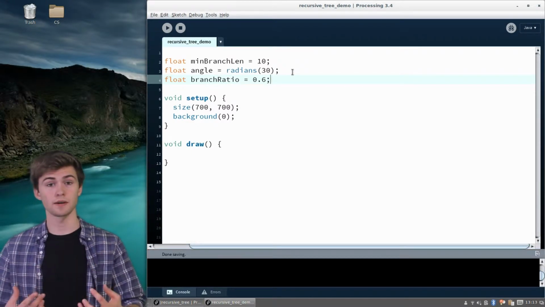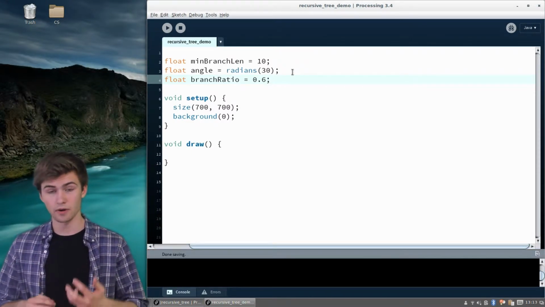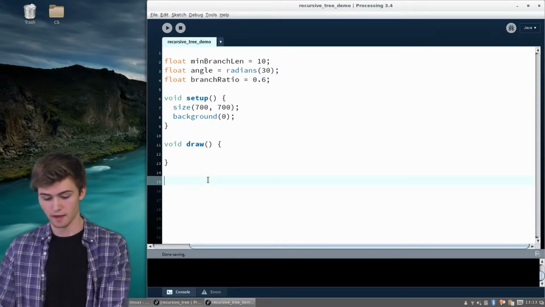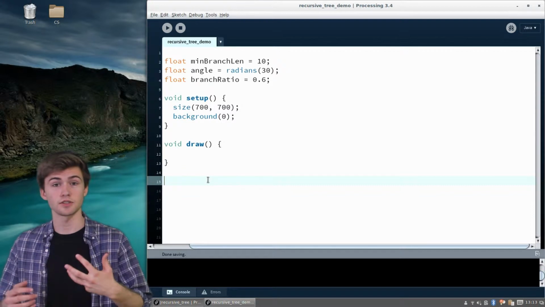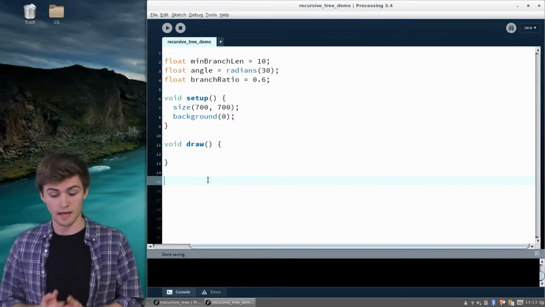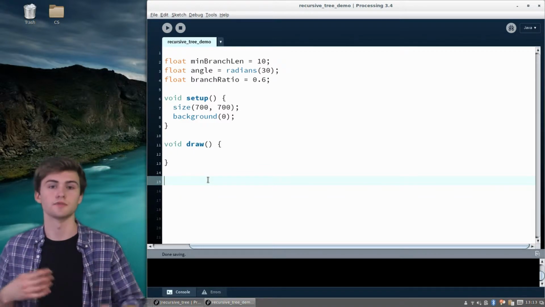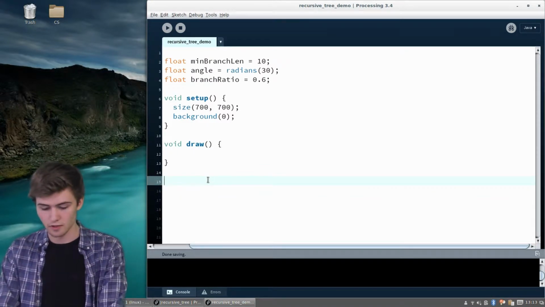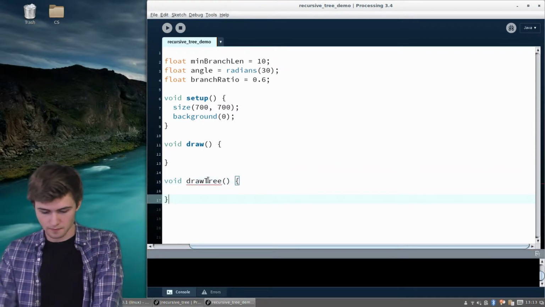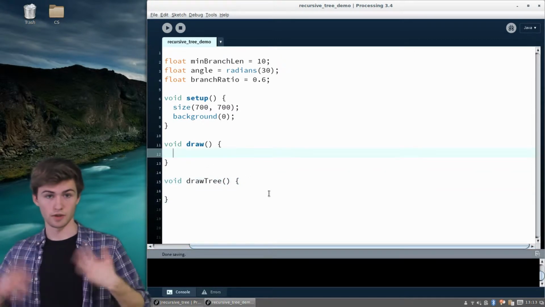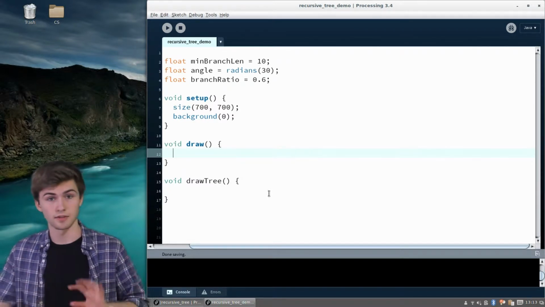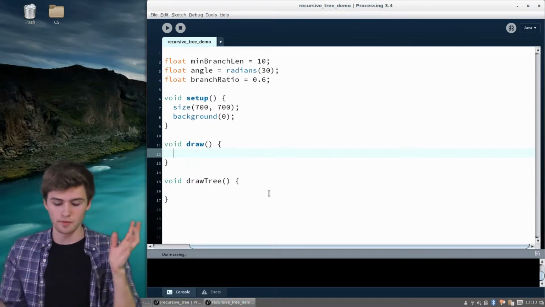Okay, so we have these parameters to our system, and now we're going to actually define our function that we're going to use to draw this recursive tree. It's going to be one function, and that function is specifically going to call itself within itself. That's what makes it recursive. It's using itself to construct itself. So let's create a void function, and it's just going to draw the tree. So we'll just use it in draw, and then we'll draw the tree every frame with those given parameters. And later we can change the parameters with every frame, so you can see the tree moving and whatnot.